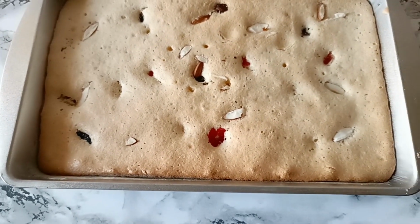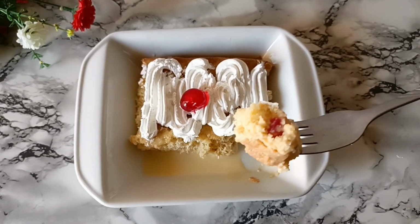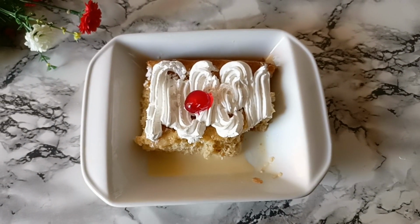Today I'll be sharing with you how I made this delicious, yummy milky cake.